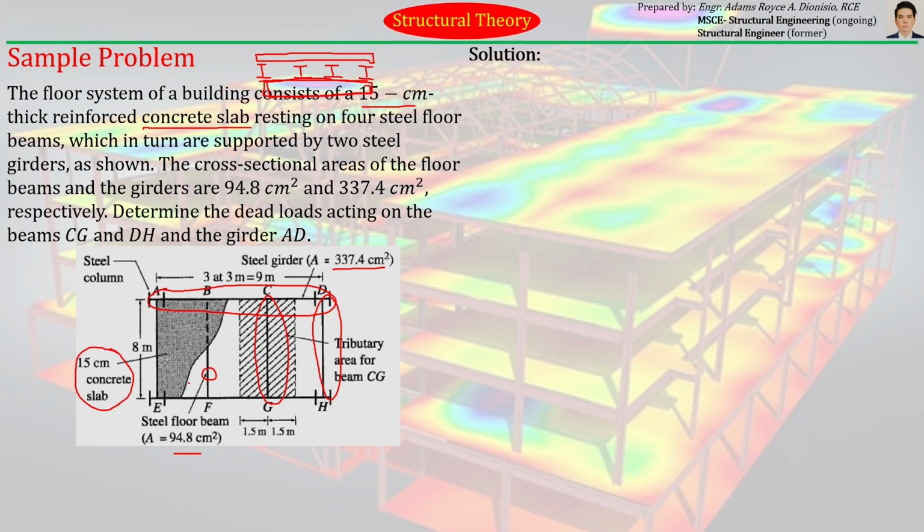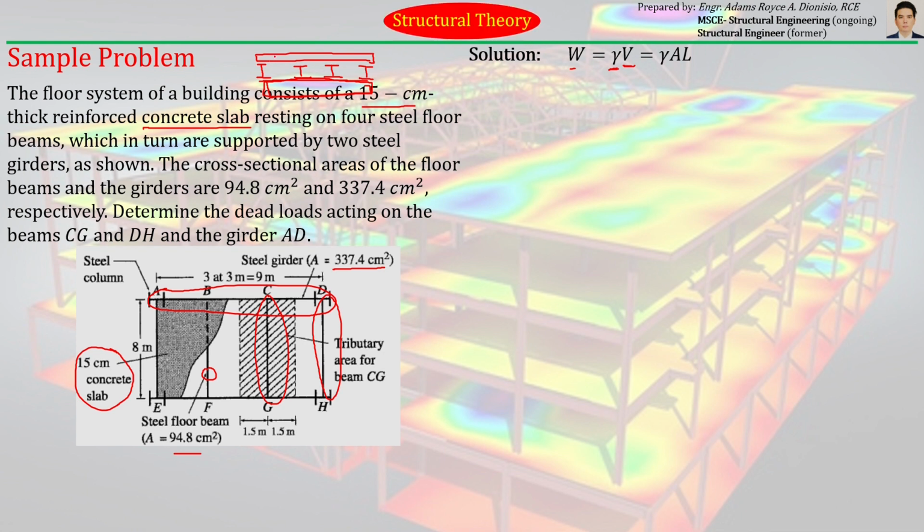Okay, solution. How to get dead loads. So we already mentioned how to get dead loads. Dead loads are just simply the self-weight of the members permanently attached to the structure. So from the relationship of unit weight and volume, we have derived the formula for finding the weight. Weight is just equal to the product of unit weight and the volume of the member.